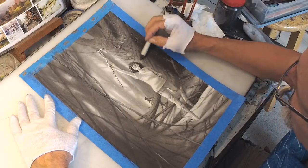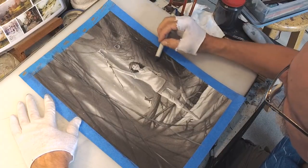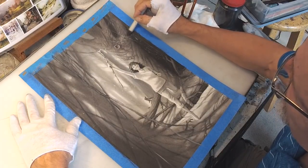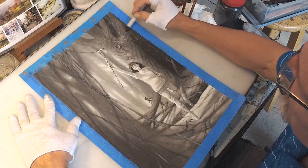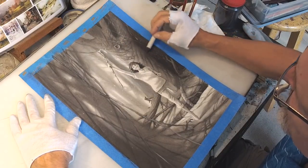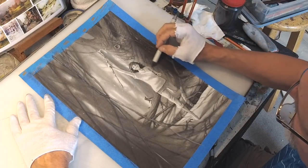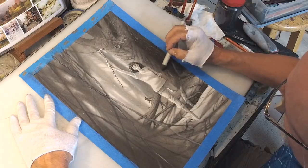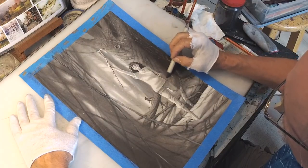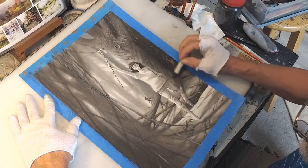Now, again, for those of you who are maybe just catching me, understand that this entire illustration, even though I want it to stand on its own, I want it to be a decent show-off, if you will, charcoal illustration, is all really just the preparatory, the rough sketch, if you will, for a pen and ink illustration that I'm about to do. Hopefully we'll start that later today.